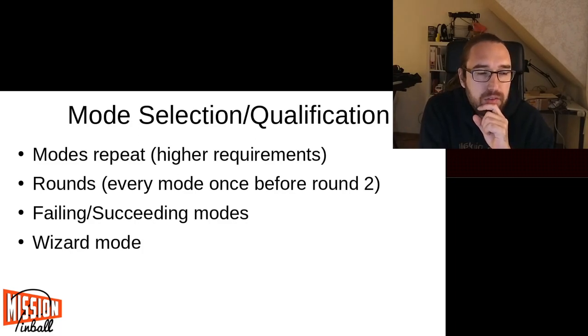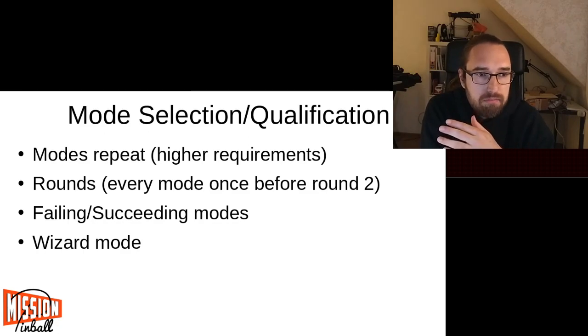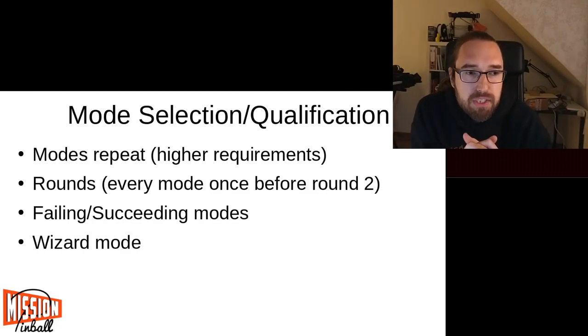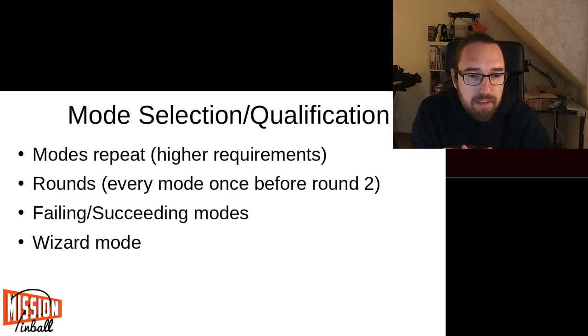Or like I think on Return from Mars, it's the same, where you've got the UFO lights, and you need like 10 or 8, I'm not sure. And you've got a lot of modes in that machine, and you do not have to succeed on all of them, but on a certain number. So that's also something to take into account.